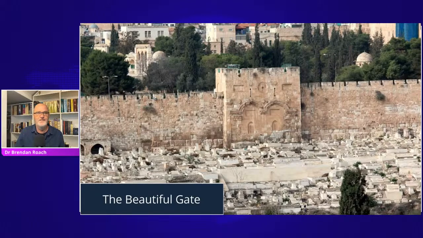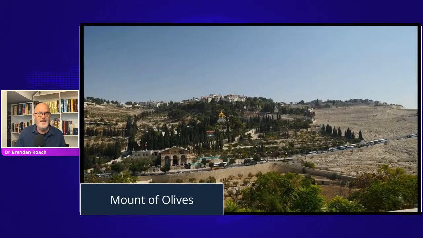And we can also see that from the Mount of Olives. Here's another picture for us today. There are several churches which we can see from the top of the Mount of Olives, and you can see the golden domes there. You can see a few small images. You can see the Church of All Nations right at the front there.